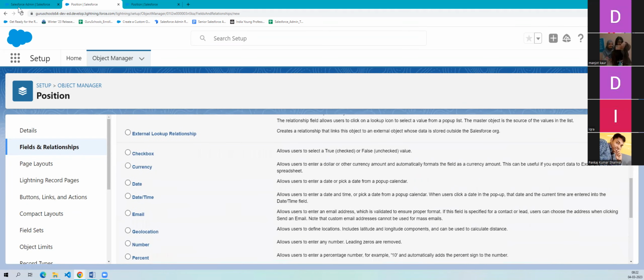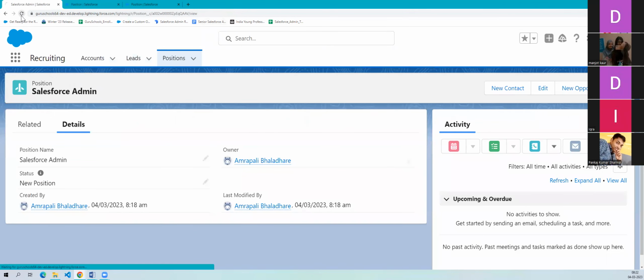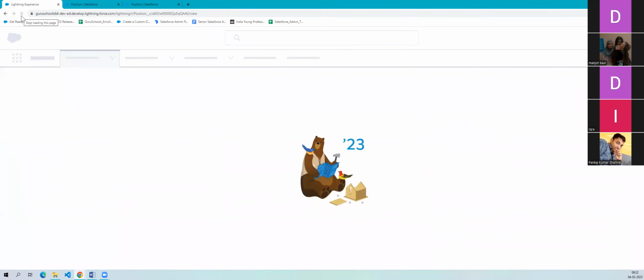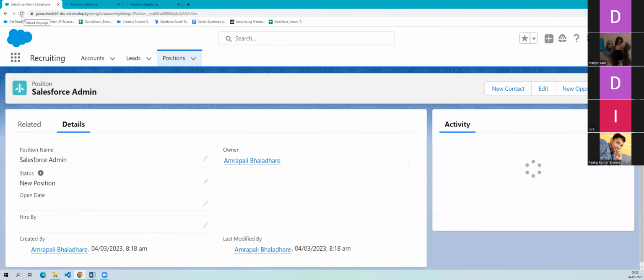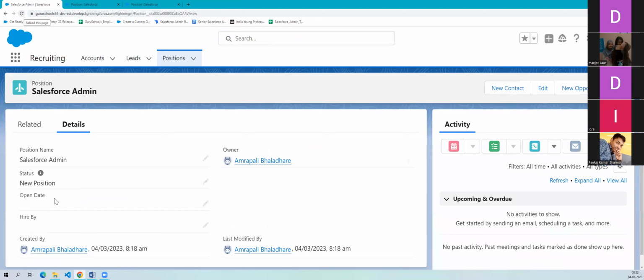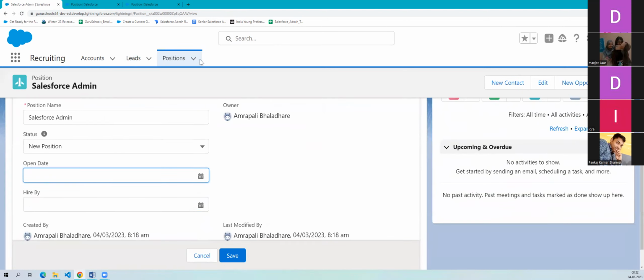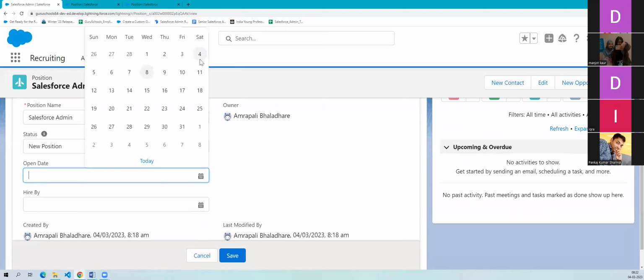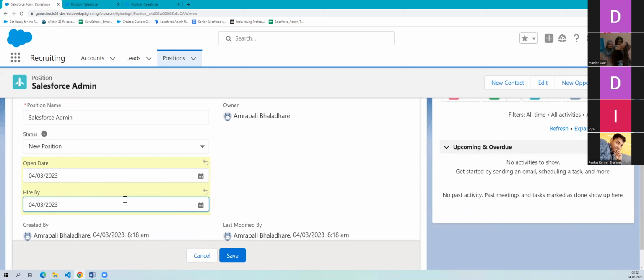So let's go to this particular position object and refresh this page so that we will see whether the fields got added or not. Yes, you can see two fields added, open date and hired by. These two date fields. So if I click on this pencil icon, I can select.